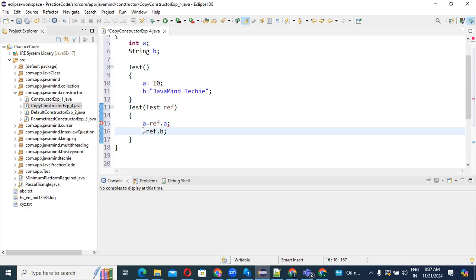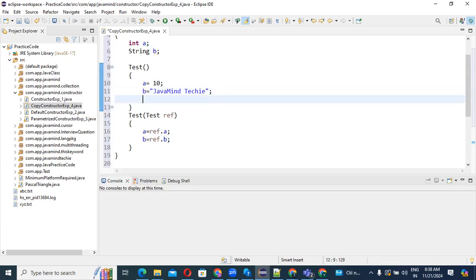I hope you don't have any confusion till now. It's simple, nothing much I am doing here. I am only calling the default constructor variables a and b, and storing them into the same object. Good. Both things we can print: System.out for value a, then value b.